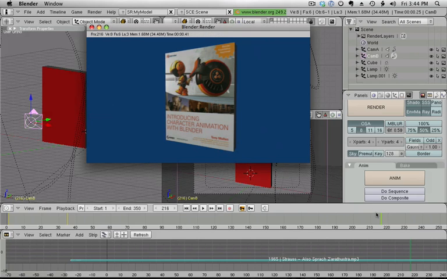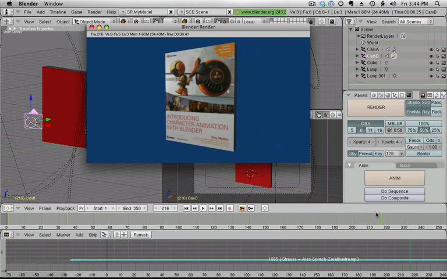It looks okay, but the book basically is in the middle of nowhere, of nothing. And that is just not right. We have this dramatic soundtrack. Well, let's have a little more of a dramatic setting.